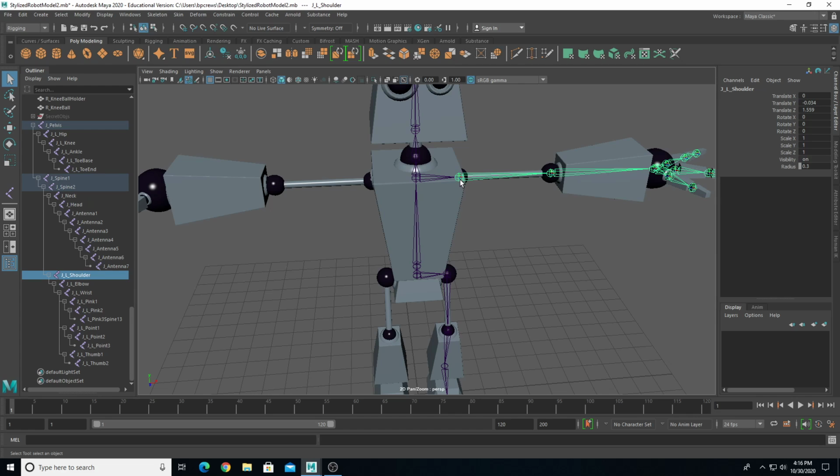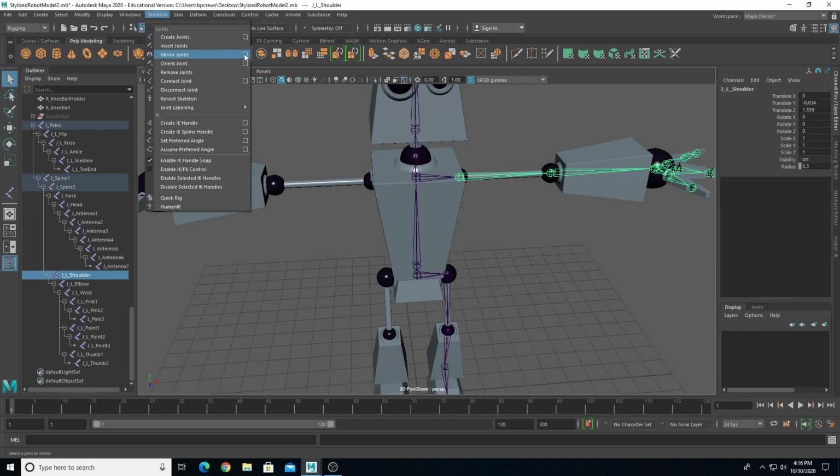So we have to have the shoulder joint parented to the spine, central axis of the body. And then I'm going to select the shoulder joint. I'm making sure I have everything named to begin with. Go correct this one that says pink spine. There you go. So I'm going to select back the shoulder joint. And I'm going to go to skeleton, mirror joints, but I'm going to go to the box beside it.